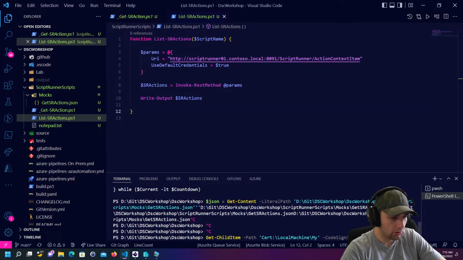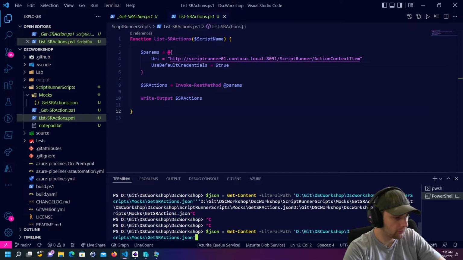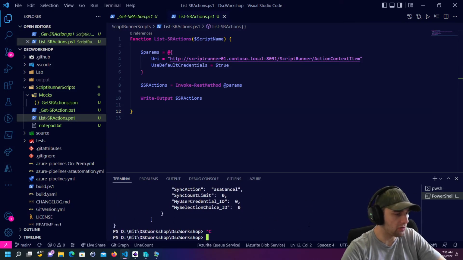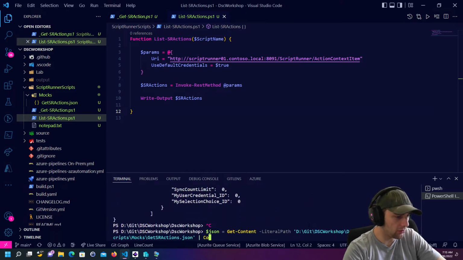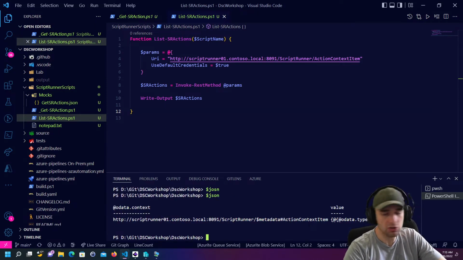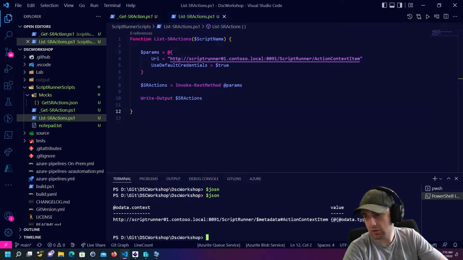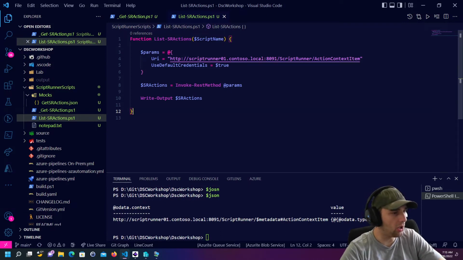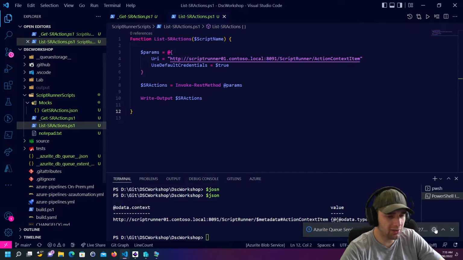Goodness gracious. If you go JSON, you can see it there, which is good, and then we can basically ingest that content in there, so that makes it a lot easier now. We can essentially poke around in here.